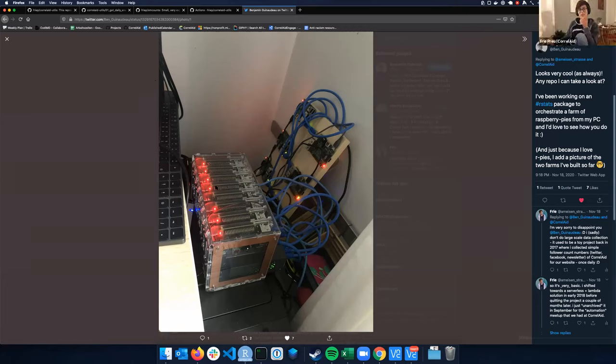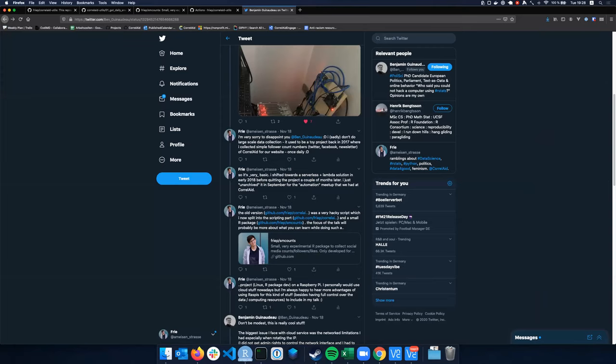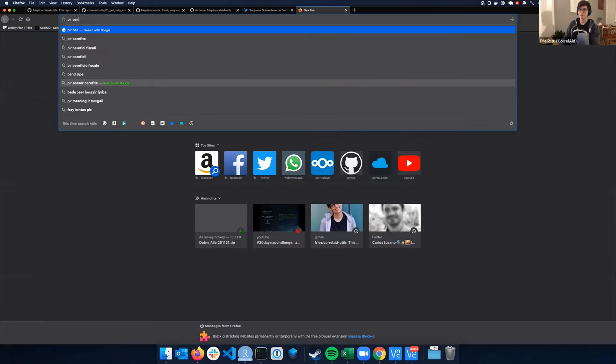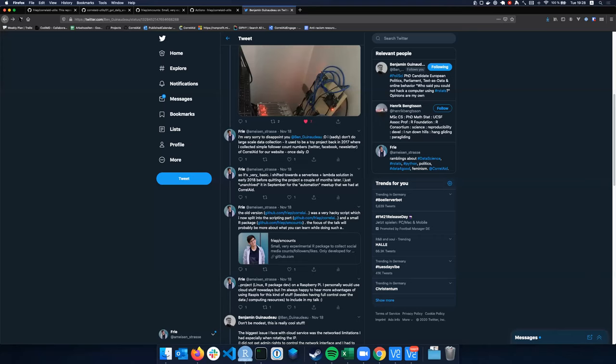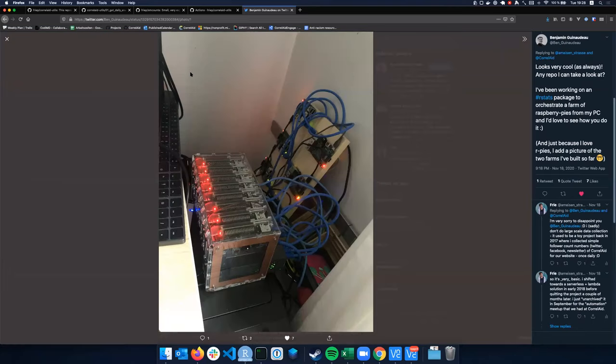So there are some people doing real stuff with Raspberry Pis beyond just collecting one data point per day. And one thing I'll add is that Ben is developing an R package called PyR, and the idea is to connect to the Raspberry Pi R packages. I'm not sure if it's public yet, though. You won't find it like this. It's very small right now, internal use basically. But it's pretty cool. A lot of the things you just showed, like writing an actual bash script, you don't have to do that. You can just do it from within the R package, which executes it in the backend. That's what I'm working on.